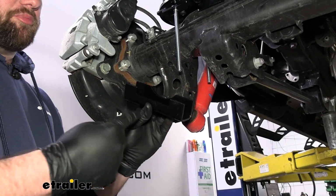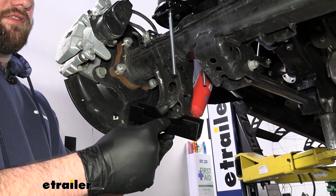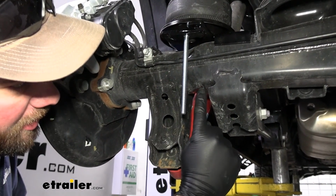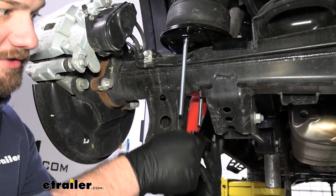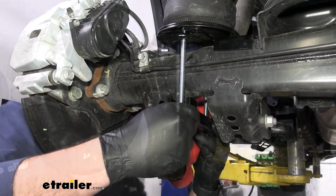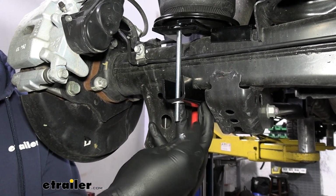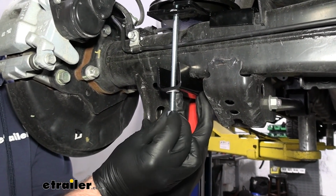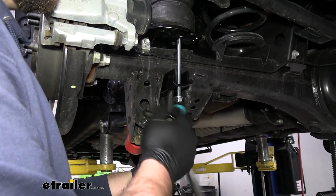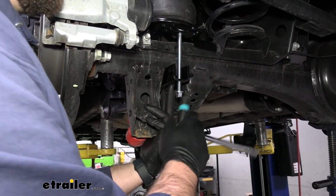Now we need to install the lower bracket, which will go underneath the axle. You'll notice that there's a square part of the bracket and a round part. Well, you'll also notice on the axle is square here, but round here. So we'll just match those 2 up. Get our bolts started. Slide on a flat washer, and then a nylon lock nut. Now when tightening this hardware, you want to be sure to alternate back and forth between them to ensure even pressure on this plate.